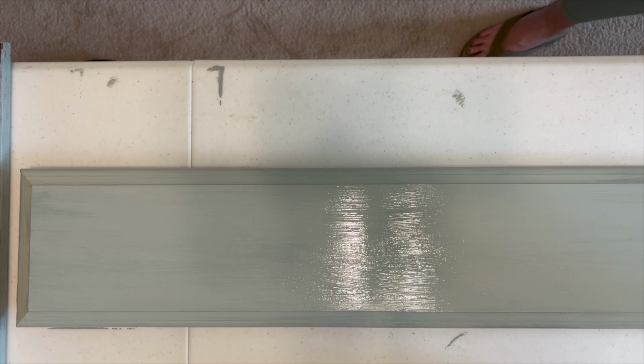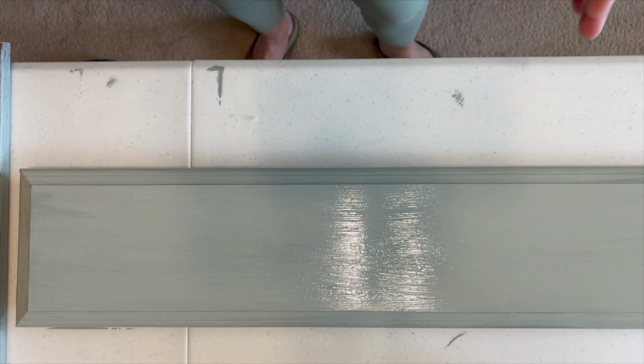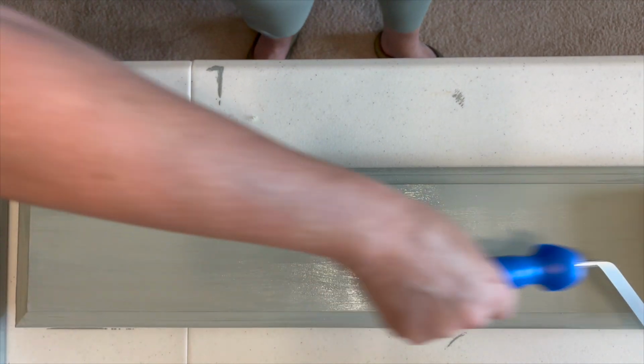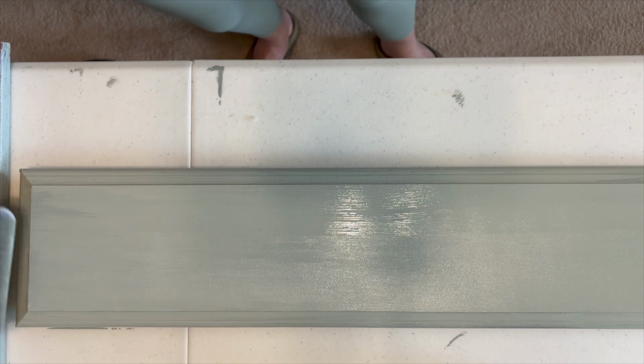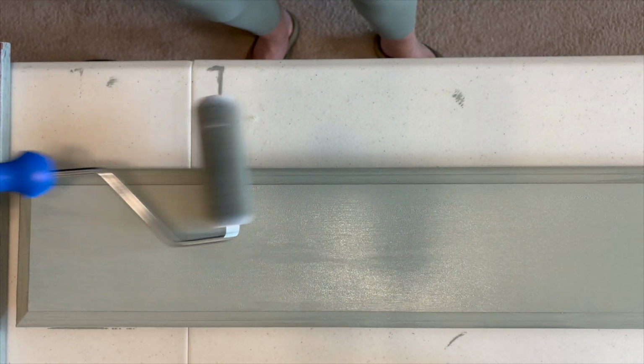It's very easy on edges and corners to get drips, so once you think you're done, go around and check, double check, triple check all the edges and corners and make sure you've gotten all those drips off. It's a lot easier to do that than to have to go back and sand them down and then touch up again.